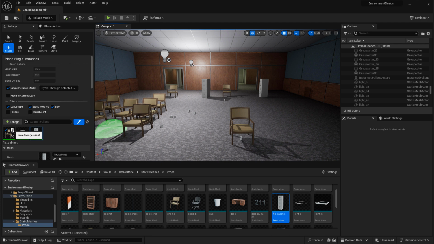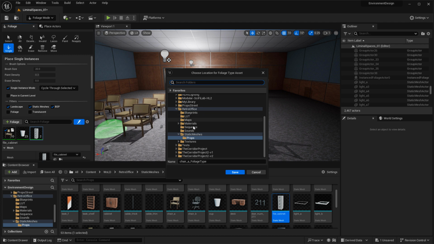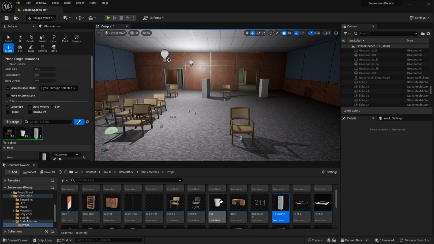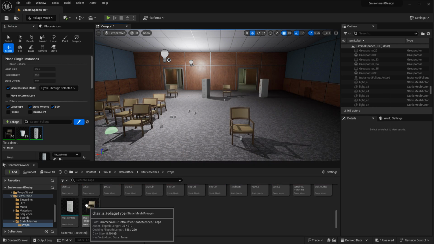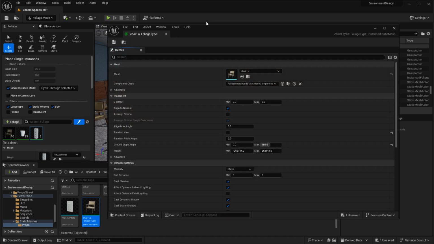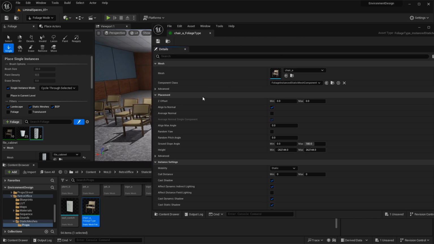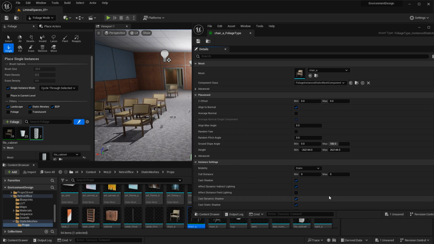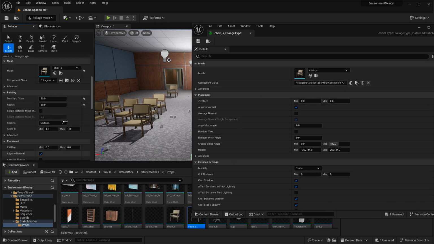So I can just go ahead and left click on this save foliage asset, and it will ask you, where do you want to save this in? And let's go ahead and save it in props for now. So I'll just save it for whatever the default name is. Save. And if I come down here, here's our static mesh foliage type. And if I double click on this, it'll open up properties for this foliage type actor. And here I can actually swap to a different static mesh. And a lot of these options, the options that are available right here. But now it gets saved as an individual actor that can be saved inside your content browser.